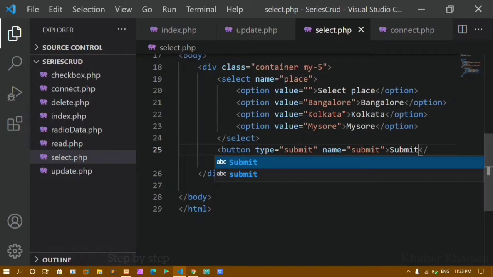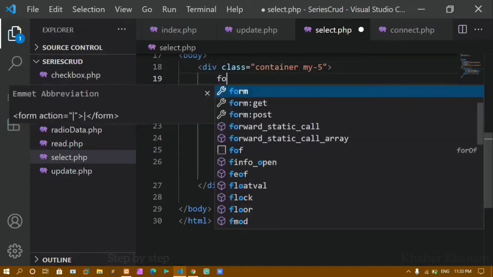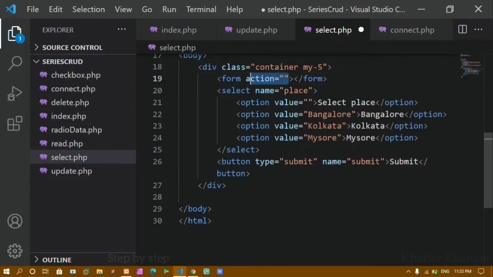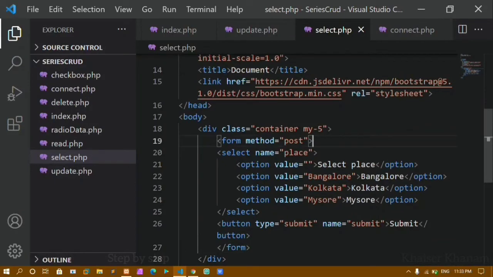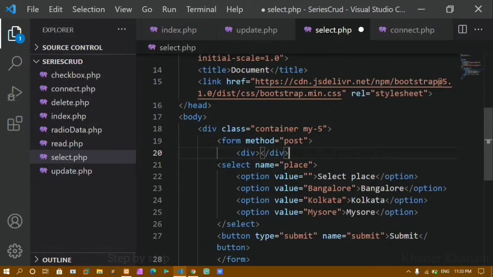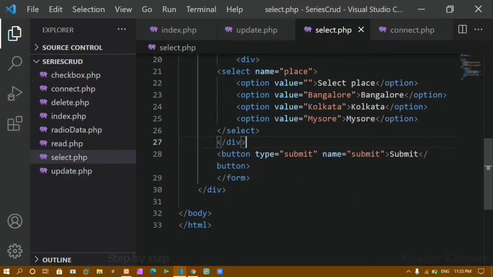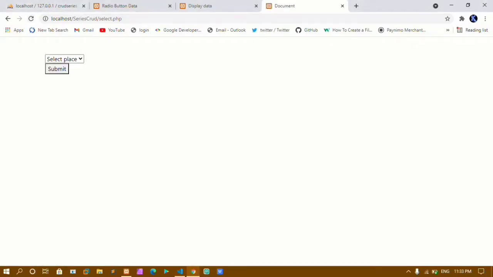Okay, this will not work because I have not wrapped it inside a form. So first I'll create one form tag, and inside this I'll pass the method equal to post, and this form I'll close below my button. I'll copy this and paste that form. I'll save this, and if I show you the output, I'll refresh. You can see I have my button here. I'll wrap it inside one div. I'll create one div, copy the closing div, and paste that div. I'll save this. Now if I refresh, I have my button here.